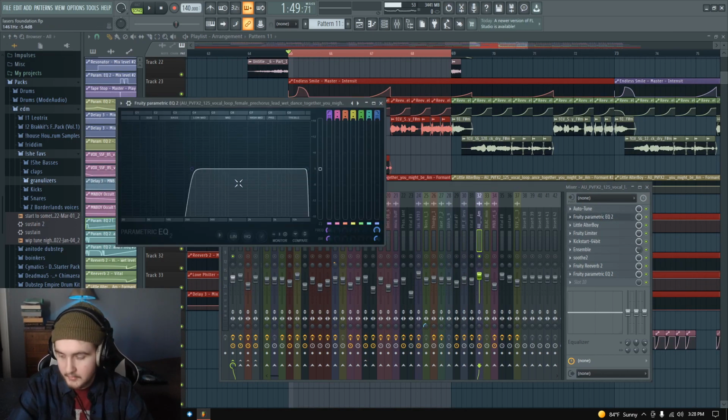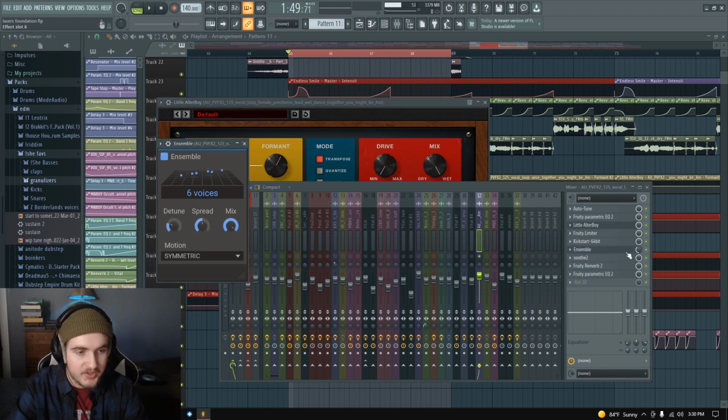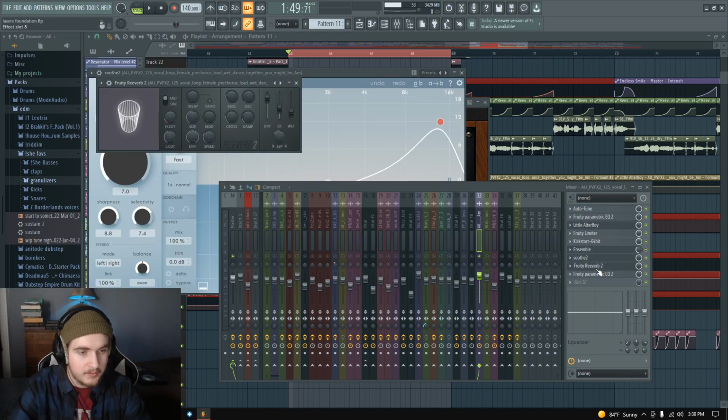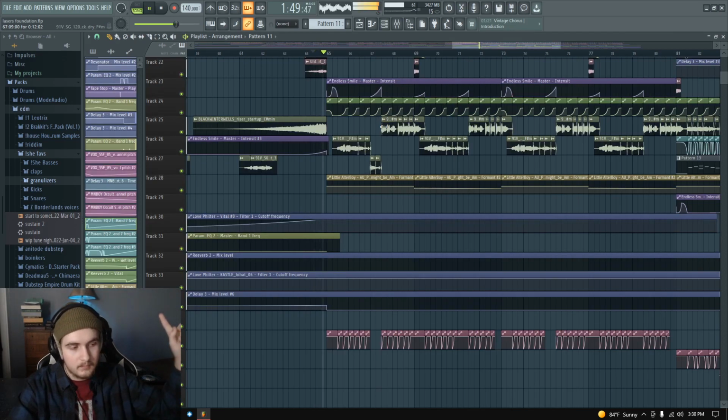Auto-tune, an EQ cutting out the lows. There's an Alter Boy pushing the formant up a little bit. An ensemble with the mix level turned down to about like 45%. A Soothe 2 on the vocals. And just reverb. And then another EQ. Once again, all together. Laser dub.